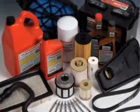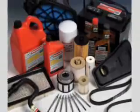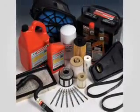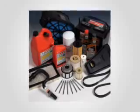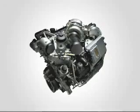There's no replacement for the original. MotorCraft parts are the preferred choice of Ford Motor Company. They have undergone extensive laboratory and on-the-road testing to ensure maximum performance and efficiency. They feature an exclusive patented design specifically for your Ford Powerstroke diesel vehicle. In fact, using a competitive product could put your Powerstroke diesel engine at risk.